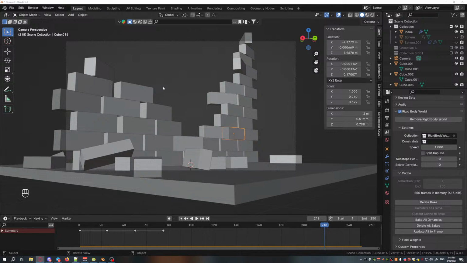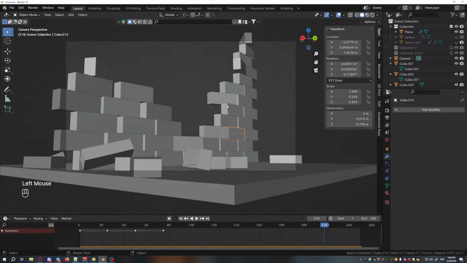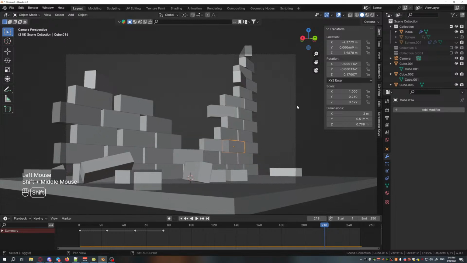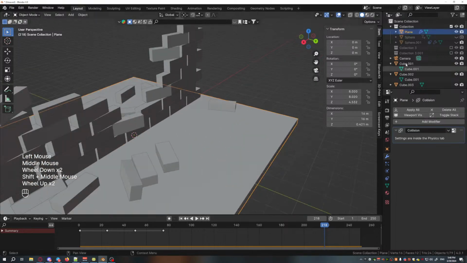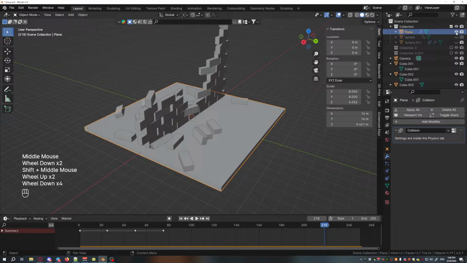Just to work with animation. And keep in mind that in Blender, almost every number field that you see, and not even number field, can be animated. Even things like visibility of the objects. I can animate that I want to see this plane.